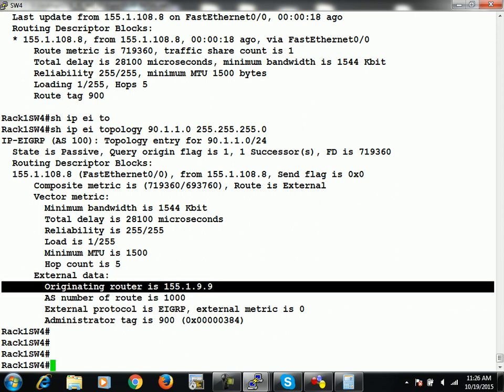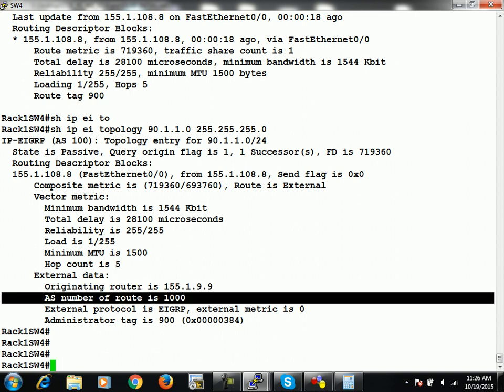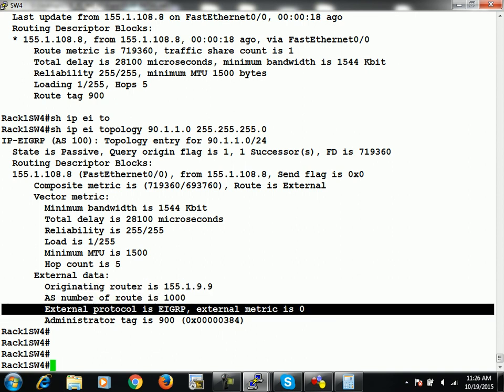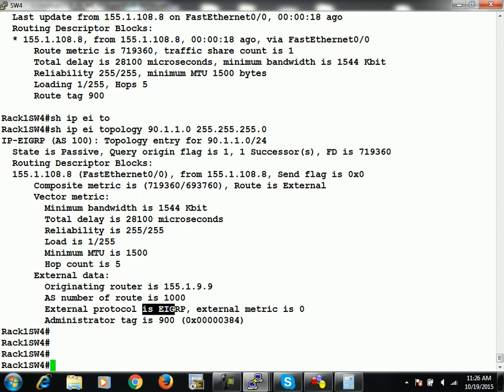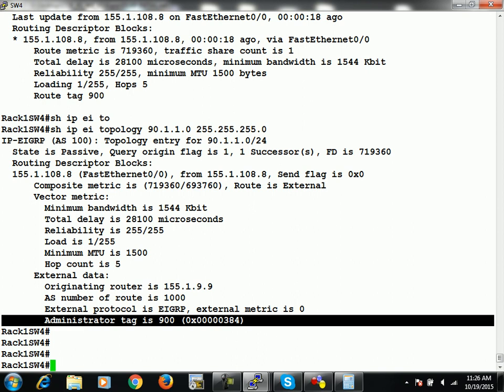The originator's router ID was switch 3's router ID, which by default was 155.1.9.9, and the AS number of the route is 1000. The protocol was EIGRP. We didn't redistribute it from BGP into EIGRP or from RIP or OSPF into EIGRP. We redistributed from EIGRP into EIGRP itself. And then the administrator tag is 900. We configured it.